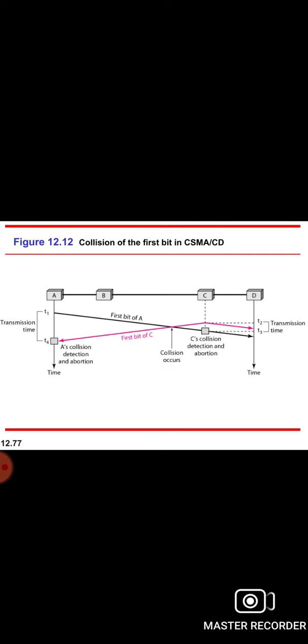The throughput of CSMA/CD is greater than that of pure or slotted Aloha. The maximum throughput occurs at a different value of G and is based on the persistence method and the value of p in the persistence approach. For the one-persistent method, the maximum throughput is around 50% when G is 1. For the non-persistent method, the maximum throughput can go up to 90% when G is between 3 and 8.